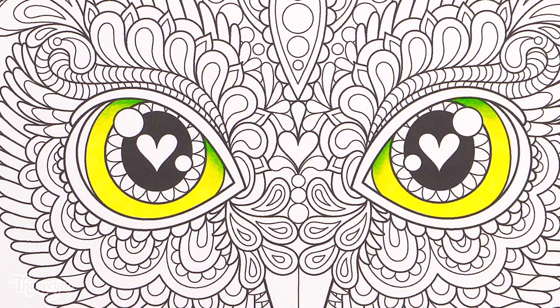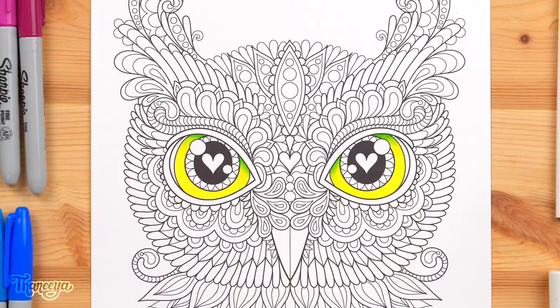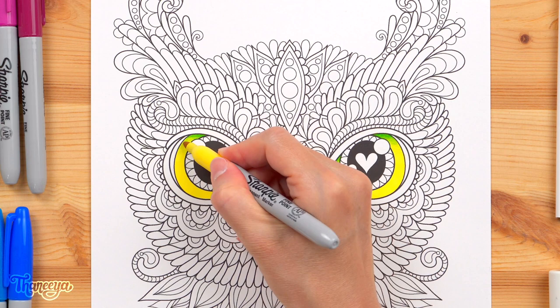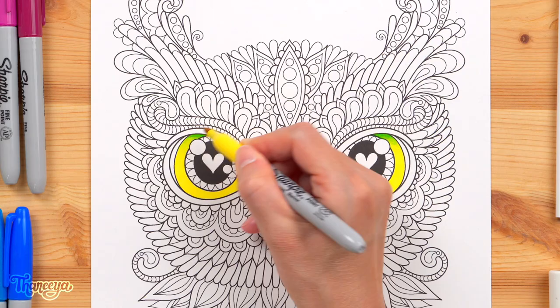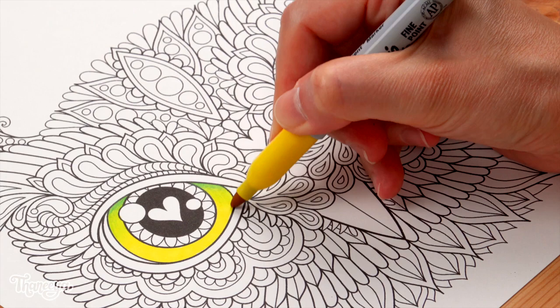Here's a handy tip for you. If you want to further smooth out the transition from the colored pencil to the marker, you can use the marker on top of that colored pencil area, like I'm doing here. This only works with alcohol-based markers, like these Sharpies. The alcohol in the marker acts as a solvent that dissolves the binder in the colored pencil, allowing the pigment to spread more easily. Sometimes the effect is subtle, but sometimes it can really help.